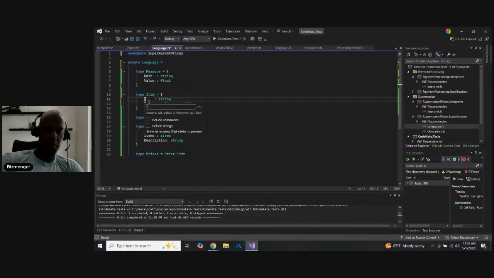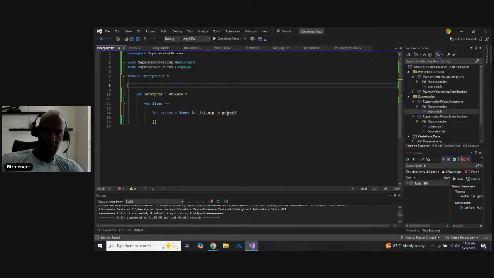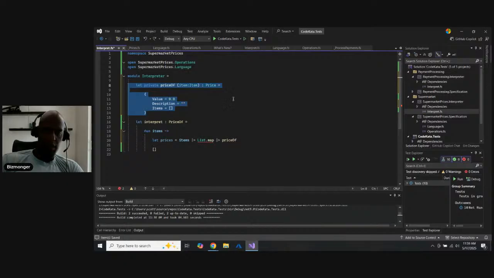I'm thinking it should have type. And what we want to do is, I wish we could just automatically generate this as if we were doing C sharp, but it looks like we don't have that option.